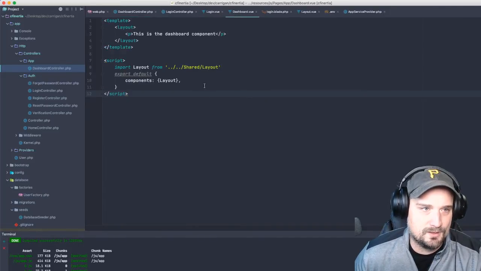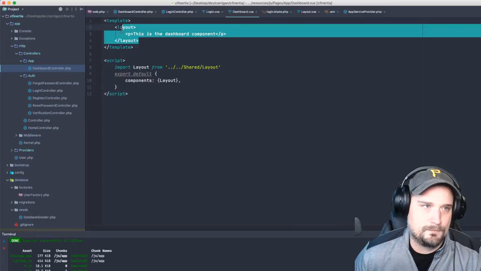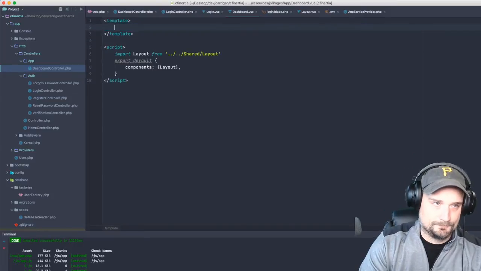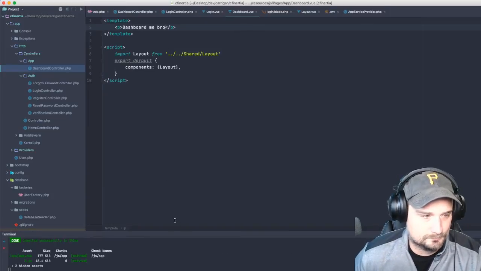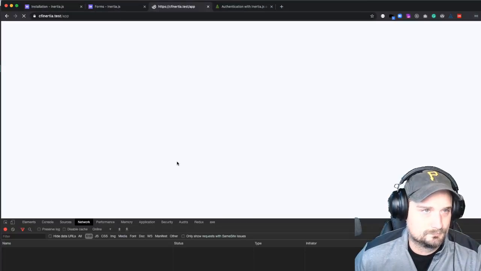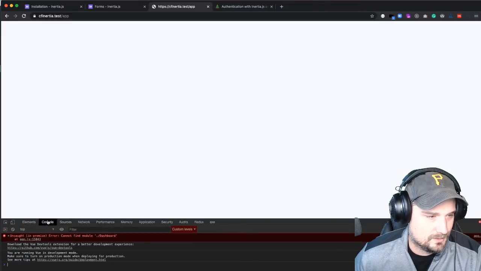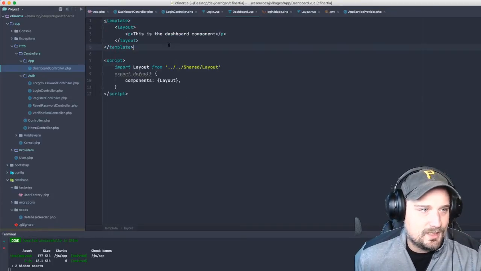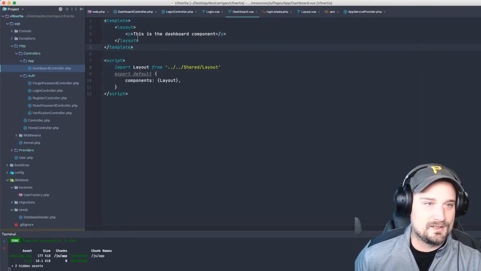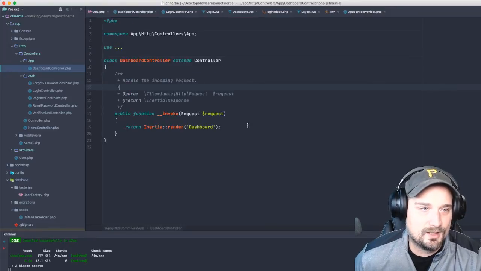Dashboard.view. Oh, we do have an error. Oh. Man, pathing and returning things today are big problems for me.